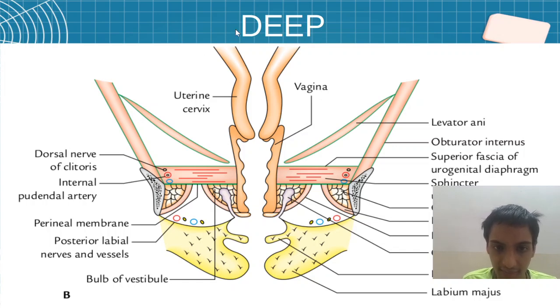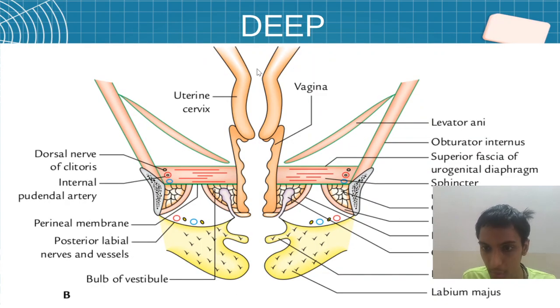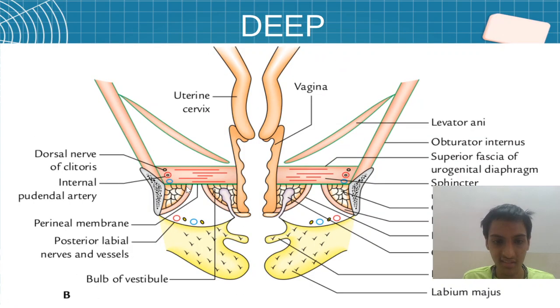In the female we'll have the cervix and vagina, but here we had the urinary bladder. There is no prostate gland in the female. Here you are finding the dorsal nerve of clitoris, here it is penis. And we'll try to spot the perineal membrane is there. And what else? Let's try to spot out the vestibule, the vestibular gland and the bulb.